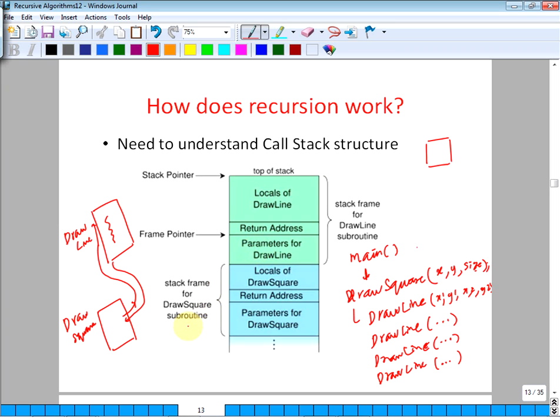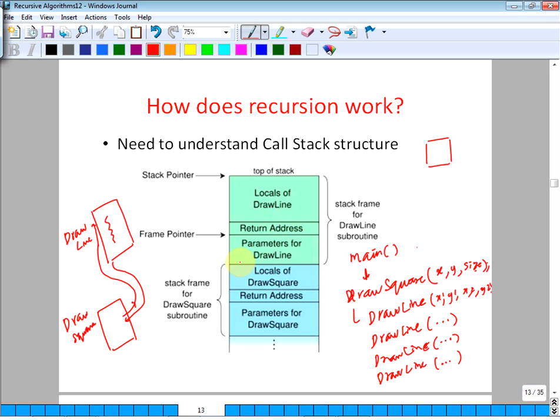When factorial invokes factorial, again a stack frame will be there. That factorial again invokes, and there will be more stack frames. One thing that's missing here is the return value, because it looks like they are all void functions. If there's a return value, there will be one more item near the return address, a space for the return value. When you are computing something, you store the return value there and then you return back. I think it will be right below the return address.